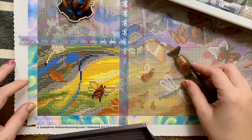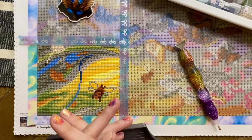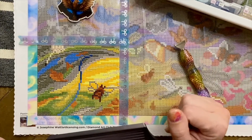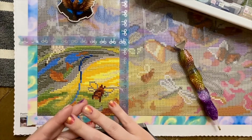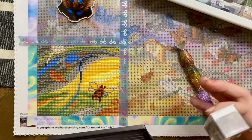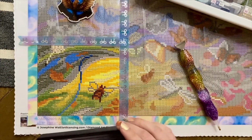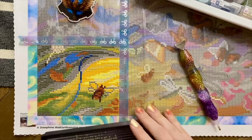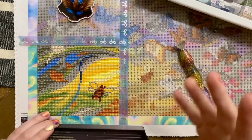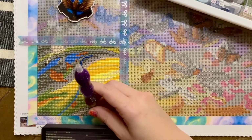So Jessica talks through ways that you can crop a photo down and still have the composition look good, in really interesting ways that will let it be a more manageable diamond painting size and let you focus on a different part of the piece instead of having the entire thing in front of you. It was fascinating. I'm not going to try to explain all of the rest of it because I've already stolen some of her thunder from that video, but I will link the Old Masters playlist that has all the videos in this series below. If you haven't watched that, go and take a look because it just made me want to order more customs.